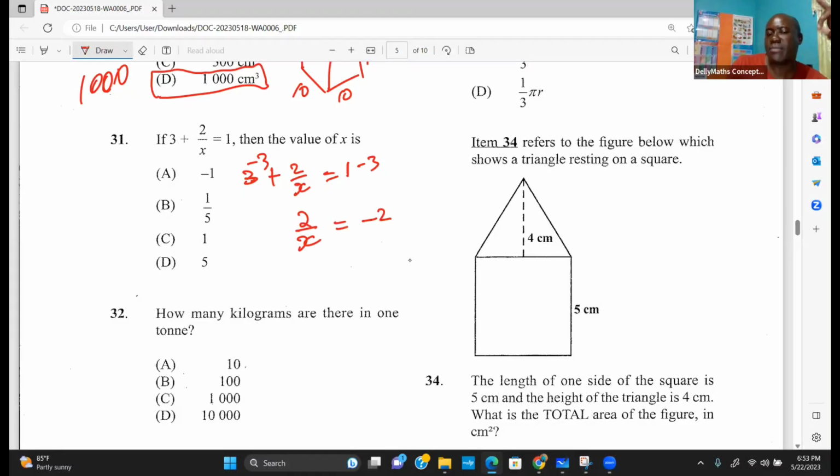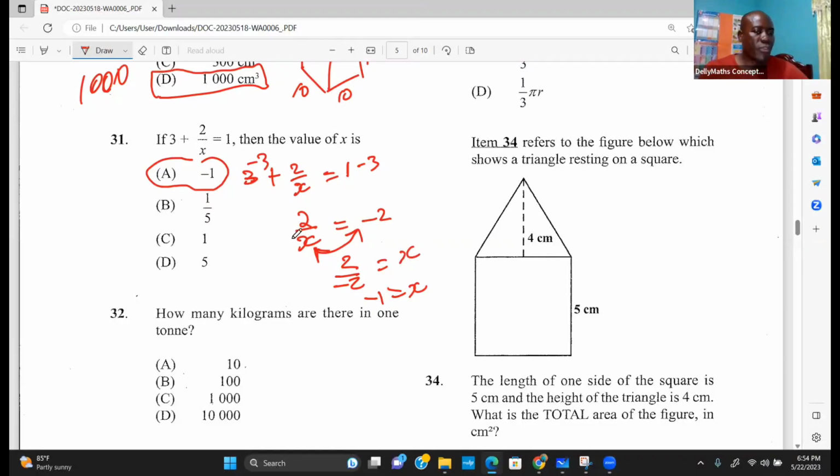Then you can ask yourself that mental question: 2 divided by what gives me -2? At that moment, you could say 2 divided by -1 gives me -2. If not, remember that if you have 3 things in a division, you could switch out two of them. So you'll have +2 over -2, and the x goes there. And there goes your -1 again. So there are diverse ways of working your problem. You would have learned enough algebra to walk yourself out of it.